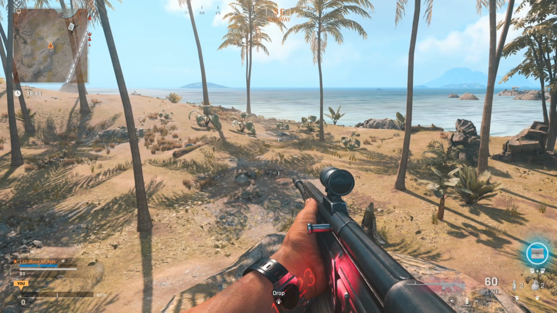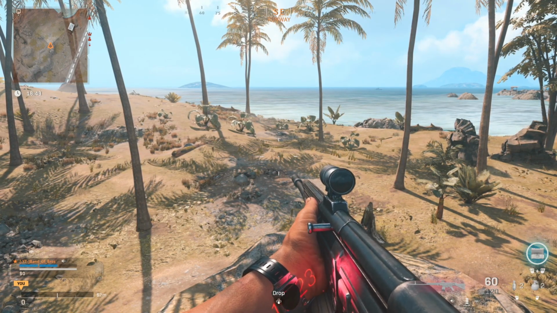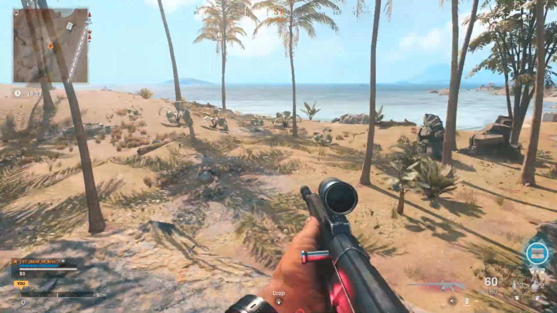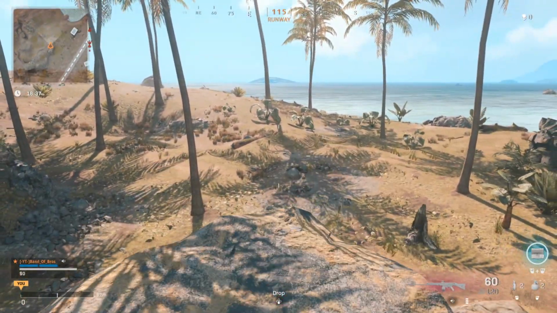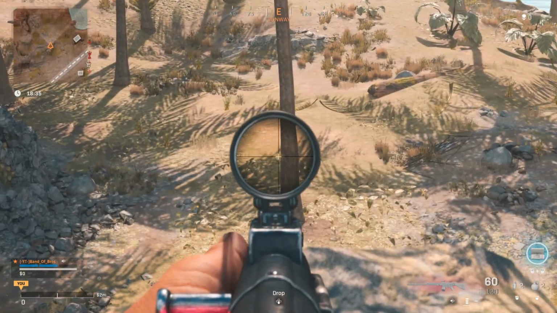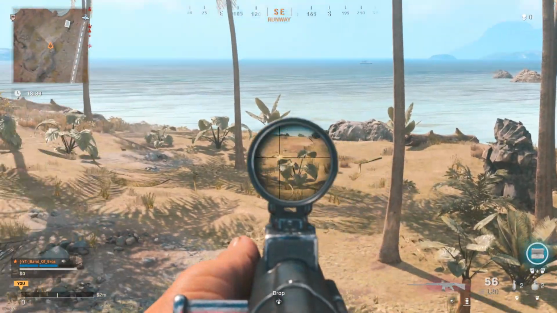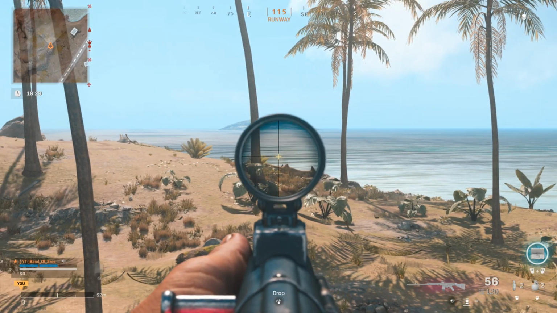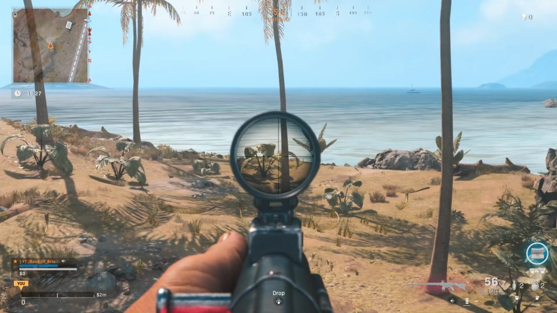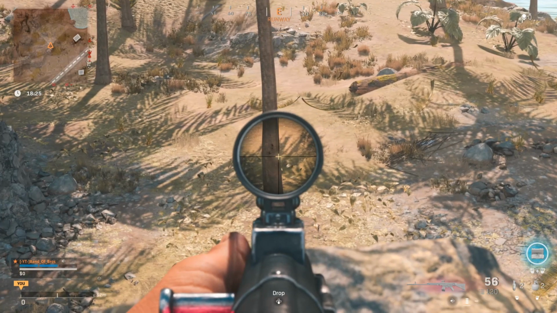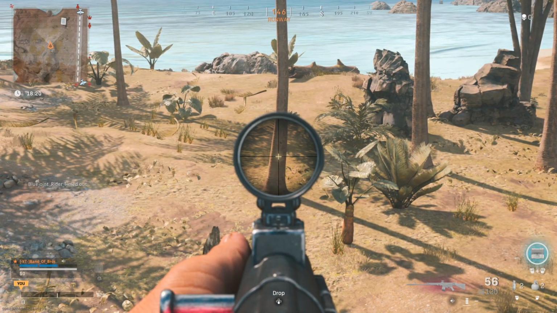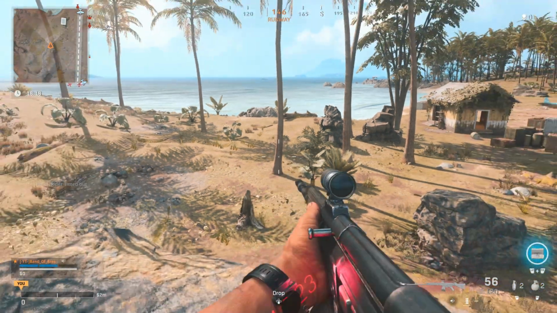Now, before I go into how you practice this and how you improve, let's just say that each of these palm trees is an enemy, right? And how would you snap on them? Now, I know a lot of people, obviously on PC, you can see the crazy guys that are beaming like this left and right and left and right, and they get to snap on everybody. But as you guys can see, my aim is not that fast, right? I mean, my aim is not that slow, but still, moving from this target all the way to here is quite a bit of time, and it doesn't look as smooth as somebody on PC that has a way better speed.